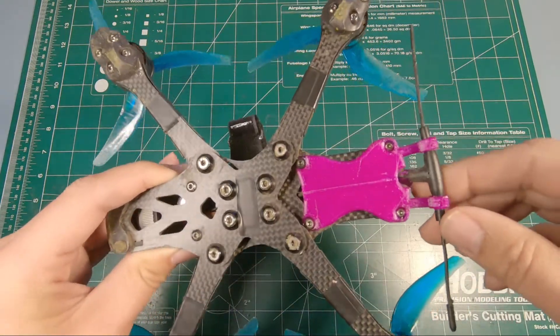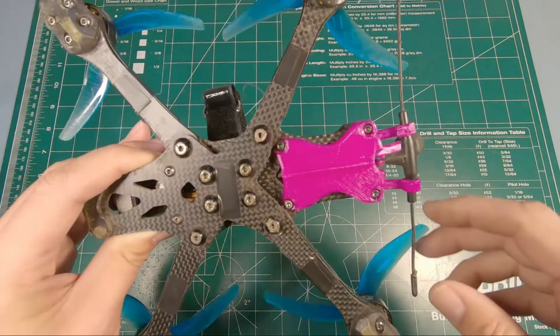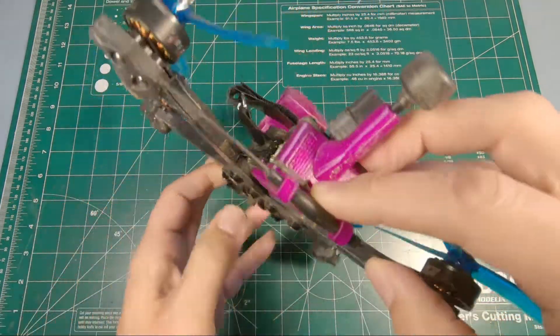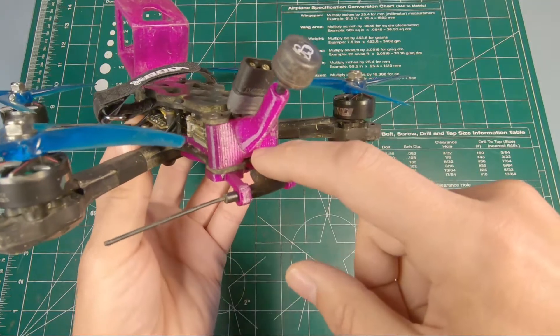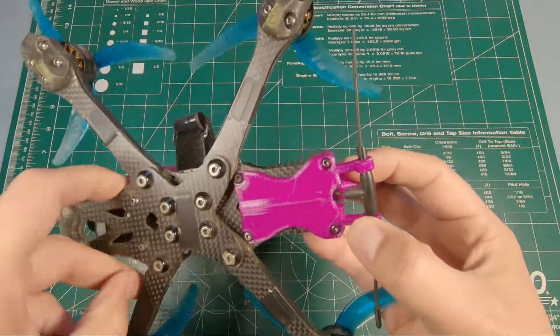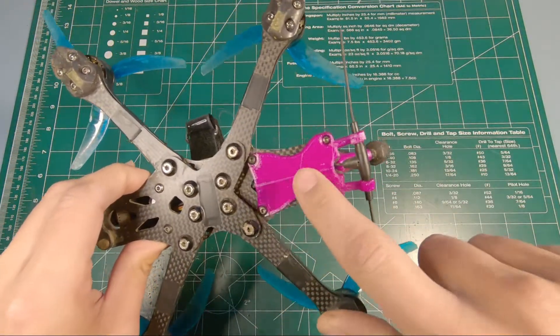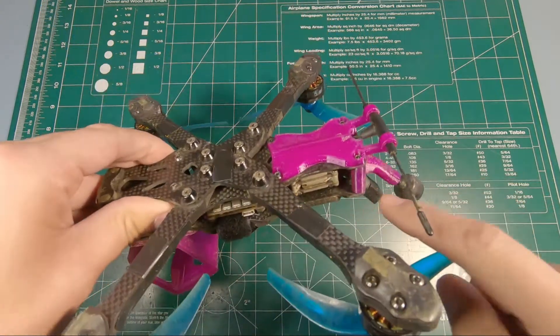I had a couple prototypes that I've been flying for over a month now and they have not broken despite some really gnarly crashes. So you don't really need this if you're using a Vista because you can just route it through here, but if you're still using an Air Unit then you might want to consider this. It'll free up a lot of room on the inside.